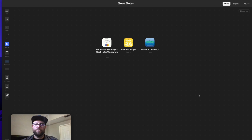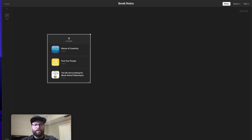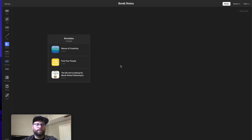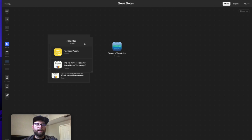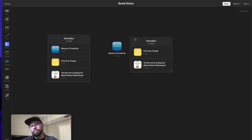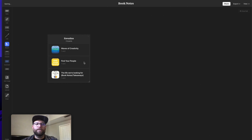You could also, if you wanted to, use columns. So if I throw in a column here, I could use columns as almost like bookshelves, and say favorites, right? And I could have another column for the topic of the book, marketing or building a second brain, all that kind of stuff, which is kind of neat. You could have that set up like that.